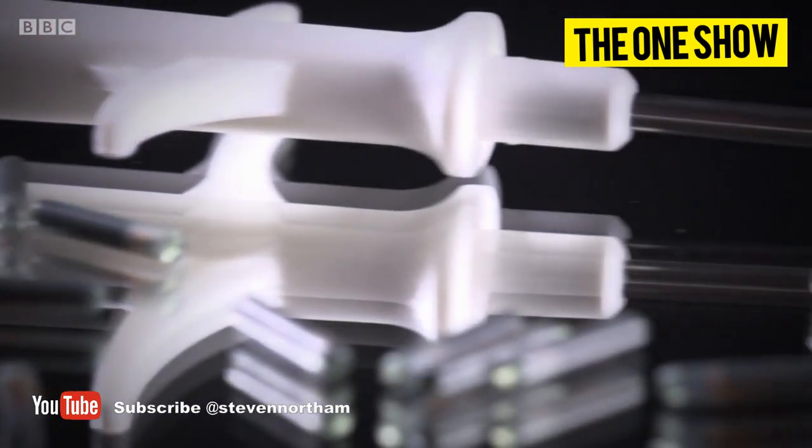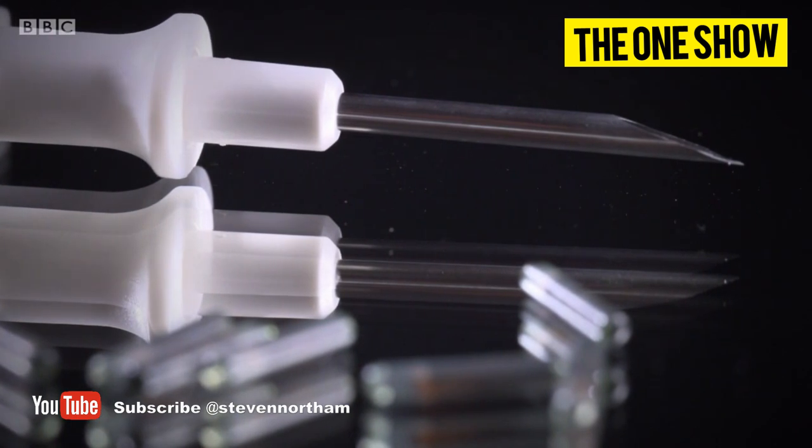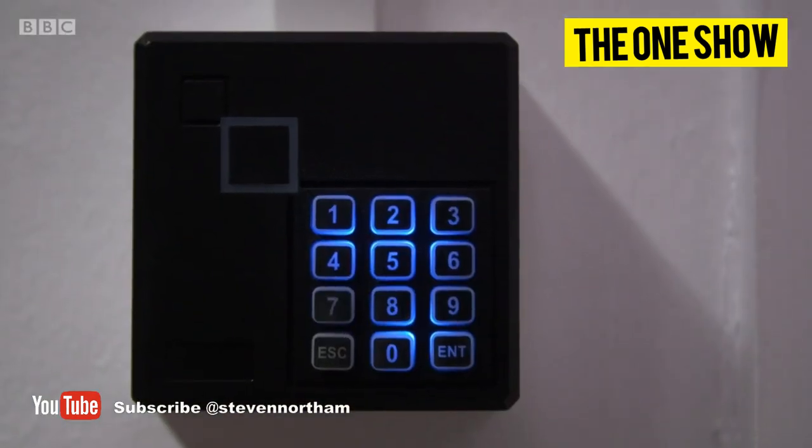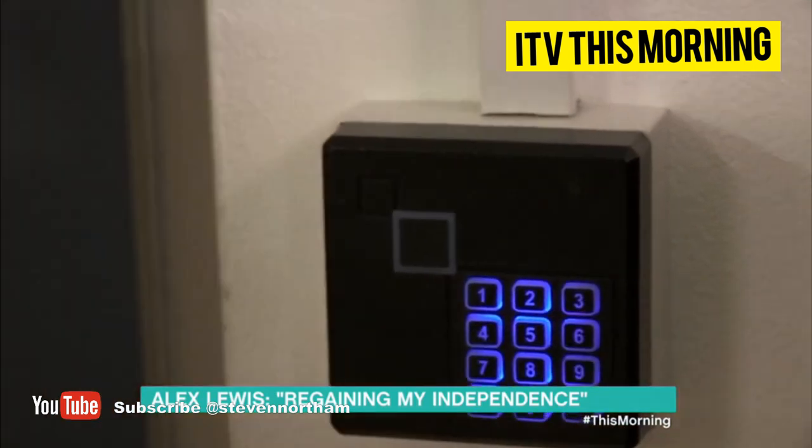The implant contains a unique identifier code and uses close-range radio communication, so when you swipe your hand against the reader, it knows it's you. I do have an RFID chip in my left hand, so I can open doors at the office. I actually don't have a key to get into my house anymore. I just have swipe entry to the house. I can start my car and a variety of other things will work.